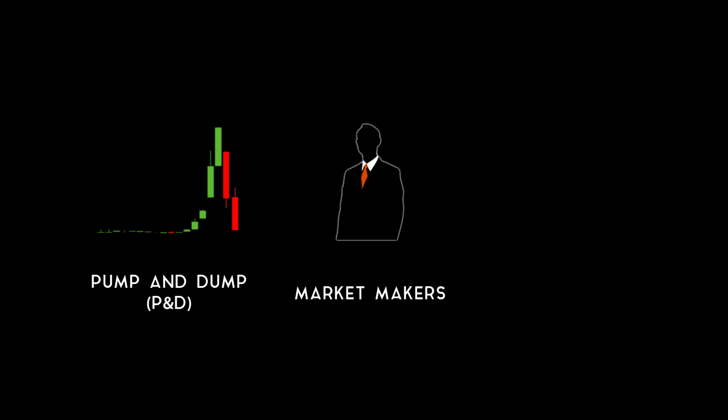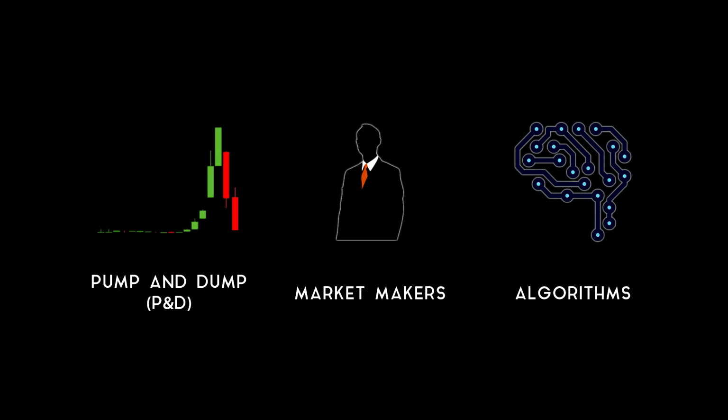It's important to note that means of market manipulation under Category 1 tend to be more well-known or obvious to average investors and traders. Along with that as well, even though some of these methods are considered illegal under securities law, some of them are essential parts of any given market. However, they can leave dire consequences or misconceptions along with their activities. The first three forms of market manipulation we'll be discussing are pump and dumps, market makers, and algorithms.